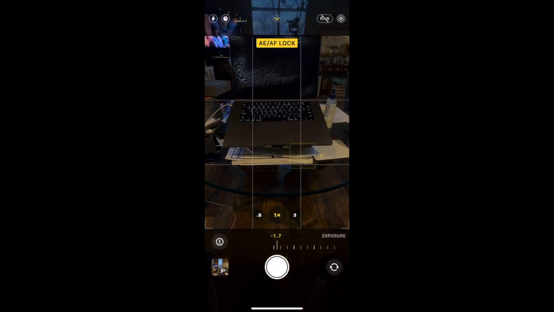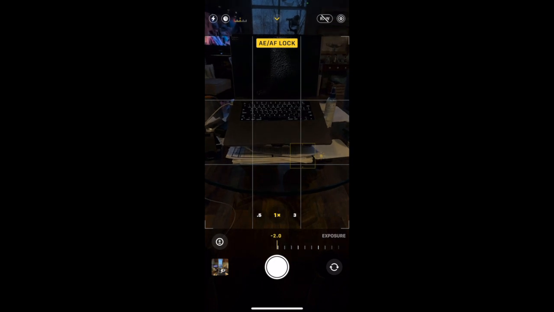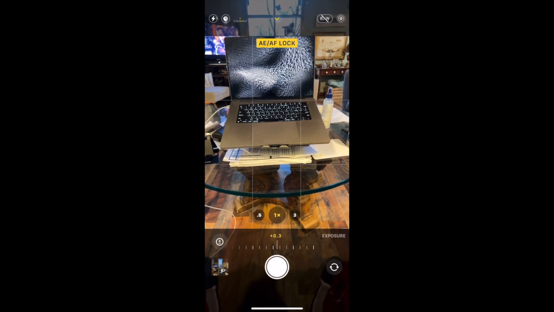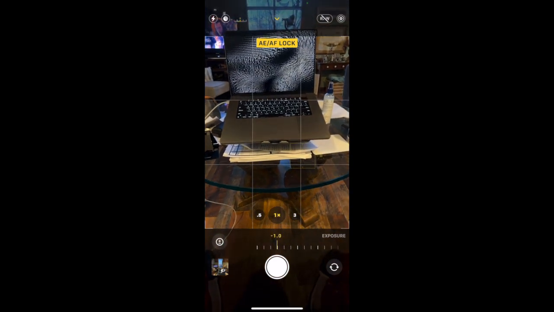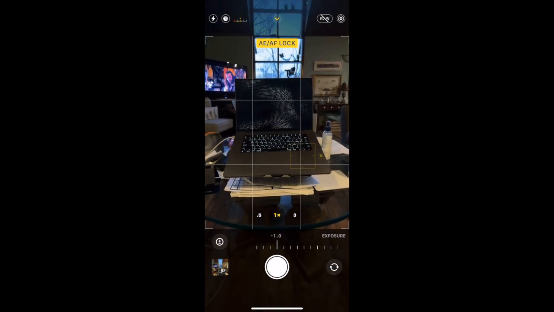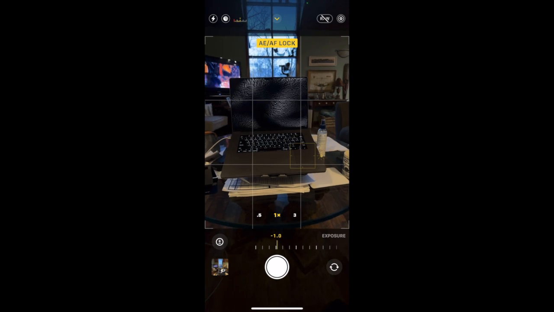Or you can look in here at exposure and see what happened. If I move it toward the left, I'm exposing for the shadow. If I move it toward the right, I'm exposing for the highlight. You can see if I'm exposing for the highlight, I'm losing a whole lot of detail in the highlight. If you expose for the shadow and it becomes too dark, you can always bring that back up without losing detail in the post process.